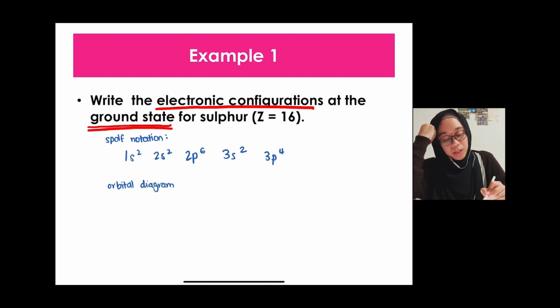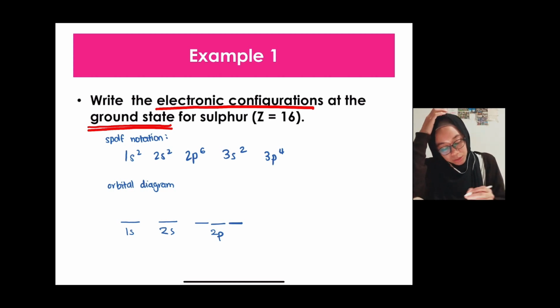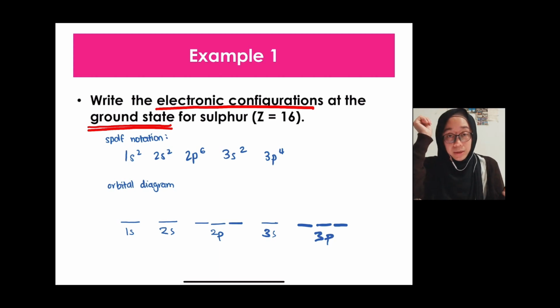Okay, so kamu dah tahu semua orbital yang involved. So you have 1s, so buat 1s dahulu, and then you have 2s, so buat 2s. 2p, so 2p ada berapa banyak orbital? Ada 3. So buatlah 3 orbital, 1, 2, 3, and then nama 2p tu letak dekat tengah-tengah. Okay, bahagian bawah tapi tengah-tengah antara 3 orbital tu. Lepas tu kita ada 3s, so 3s ada satu saja orbital, and then kita ada 3p, so 3p pun ada 3 orbital juga. So 1, 2, 3, so letaklah 3p. Okay, and then fill up with electron.